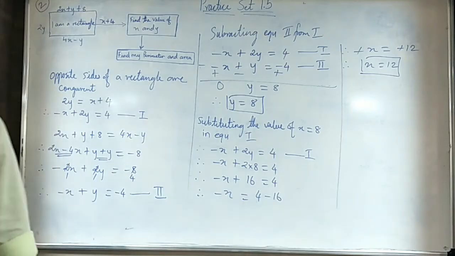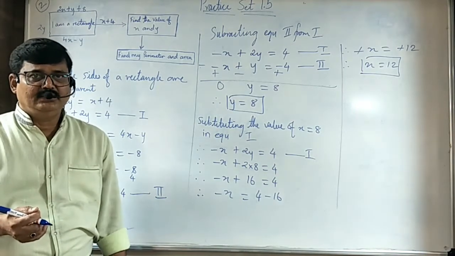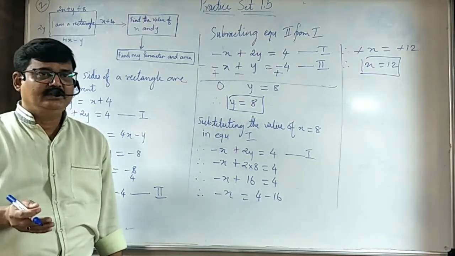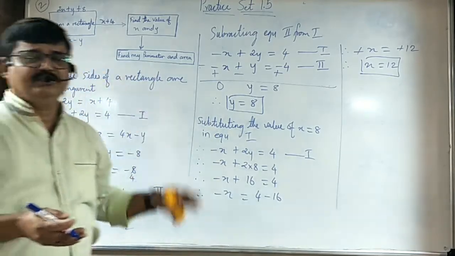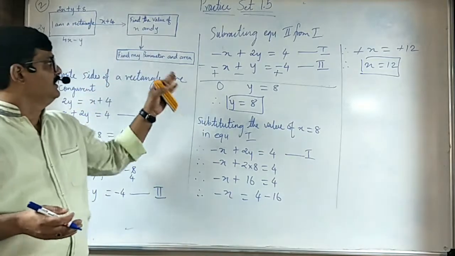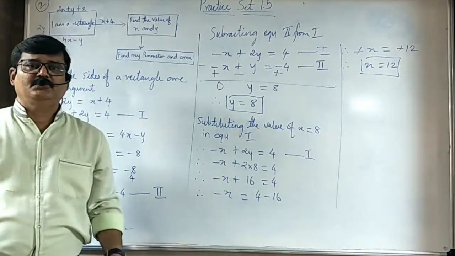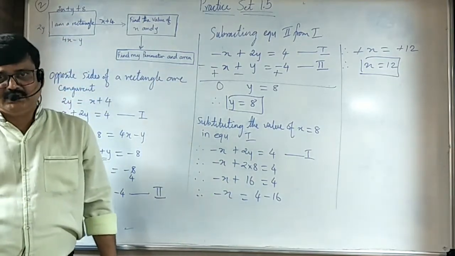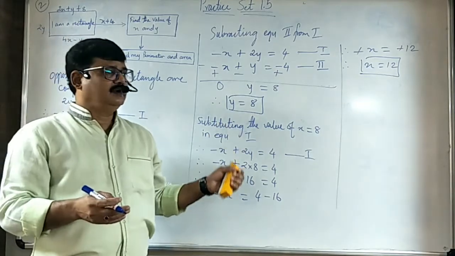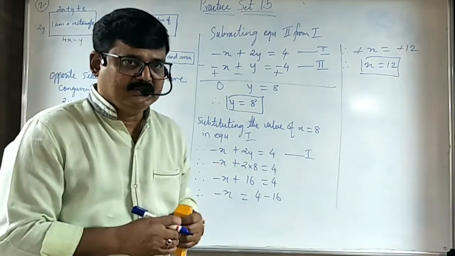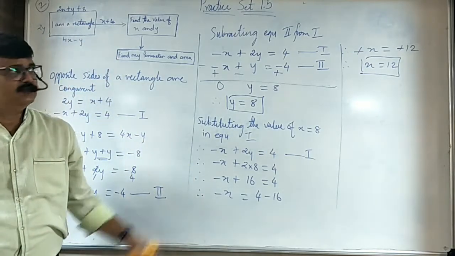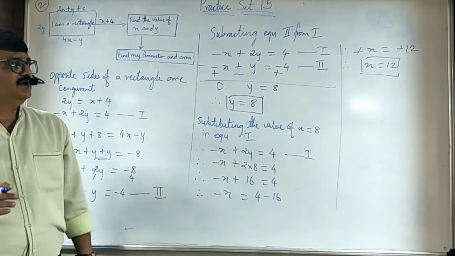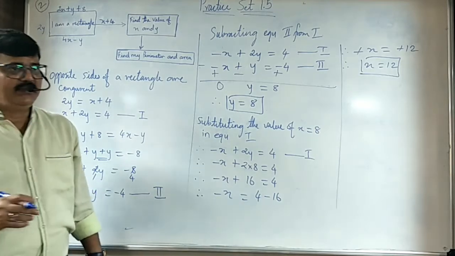So the formula for perimeter you must be knowing: 2 bracket on length plus breadth. So I must know the value of the length of the rectangle and the value of the breadth of the rectangle. In the area also there is a formula: area of a rectangle is equal to length into breadth. To find the perimeter, the formula is 2 bracket on length plus breadth. So for that I have to first get the value of the length and the value of the breadth.